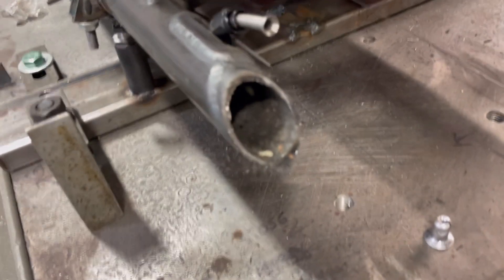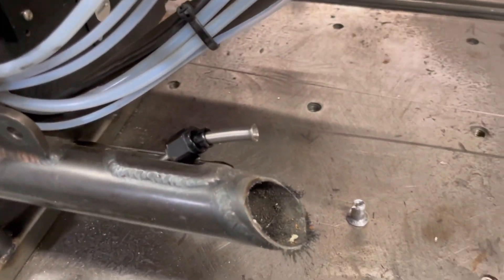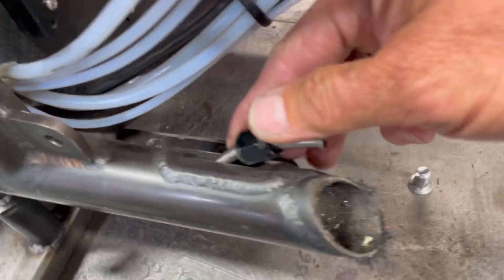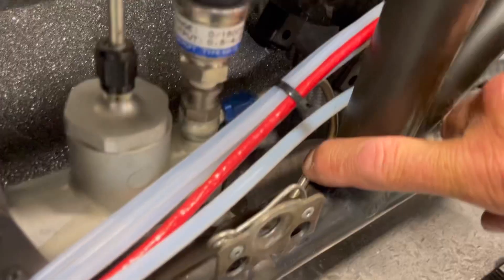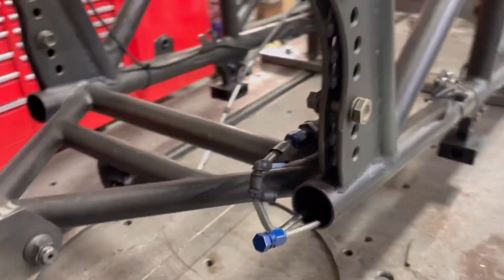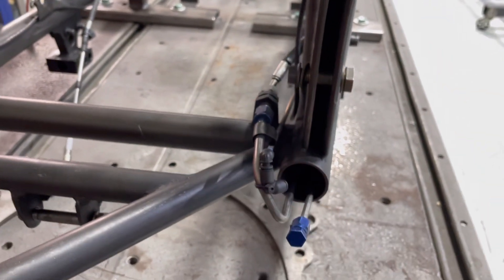I've had several questions while doing videos — hey, how come you guys don't pressurize your tubes so when the pressure leaks off, you'll know there's a crack somewhere? Well, we run different lines down through the chassis. We also run some electrical lines down through the chassis tubes themselves. This one's the brake line. The other one is the clutch line, and they go all the way down this lower frame rail. They come back through an opening — the rear end would normally be setting right here — but they come out the back, and that's where the brakes attach.